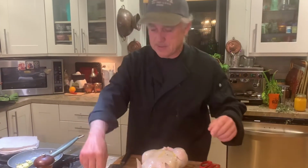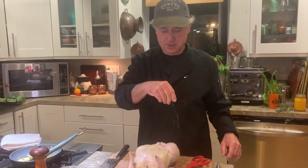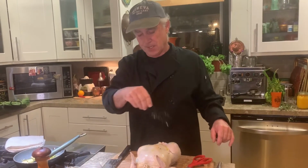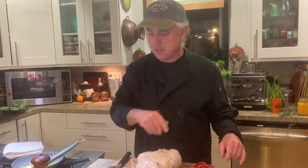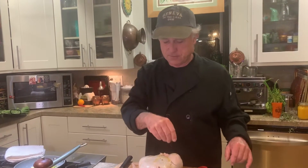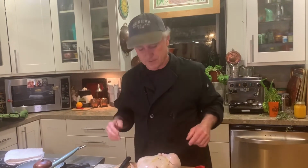Okay, that's it. Now we just liberally salt this thing. I know this seems like a lot of salt, and it is, but the salt interacts with the fat and it makes a really nice flavor, and most of it's going to run off and cook off, so I'm not too concerned about that, but it really helps the eventual flavor.